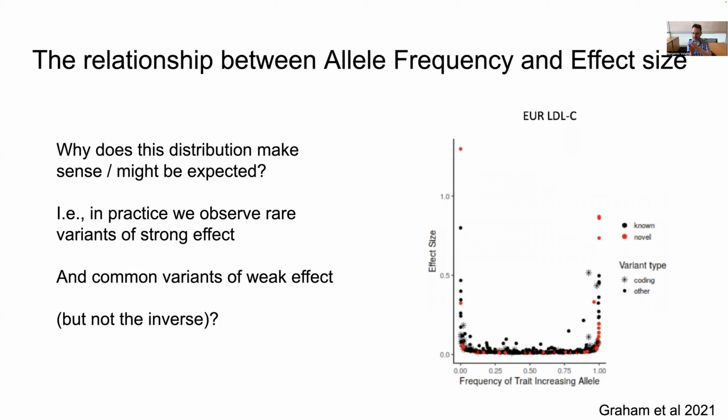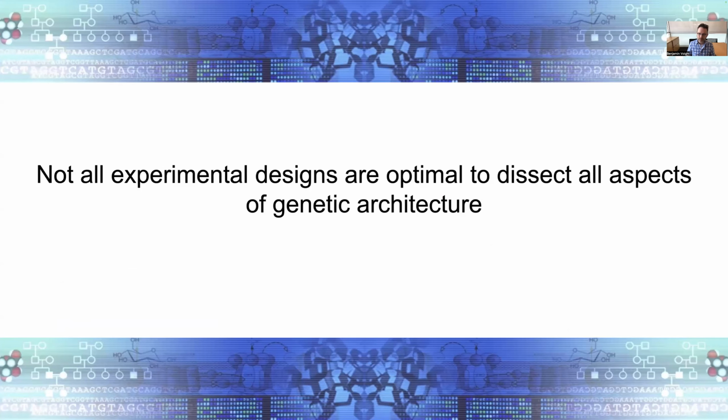So it constrains what you actually observe in practice, some clinically relevant trait, but attached to some hidden selection effect that we don't know about in evolutionary terms. We can see the imprint of that effect because we know the phenotypic value is constrained, the effect size is constrained, and the allele frequency is common as a result. So between these two forces, we can see how we might not see things on one side, but also not see things on the other side. If you start thinking about this, you start to imagine, okay, what designs are actually better able to capture different architectures?